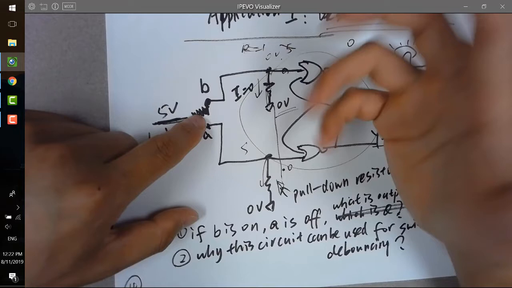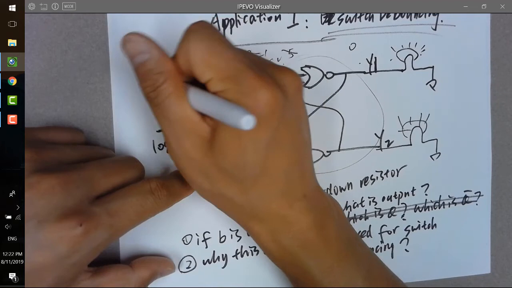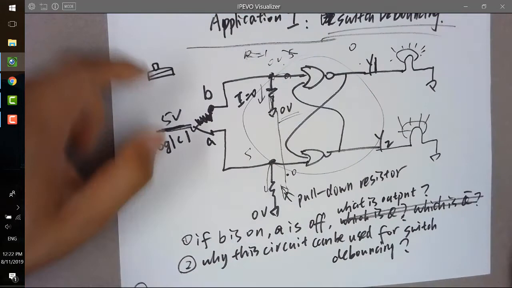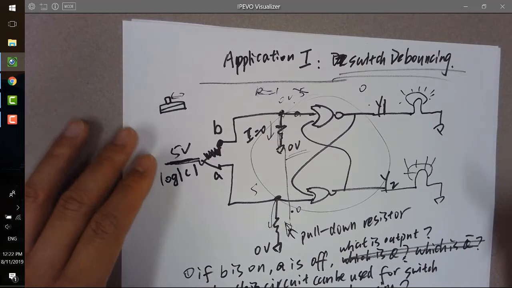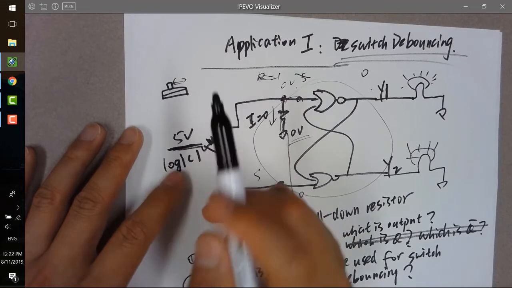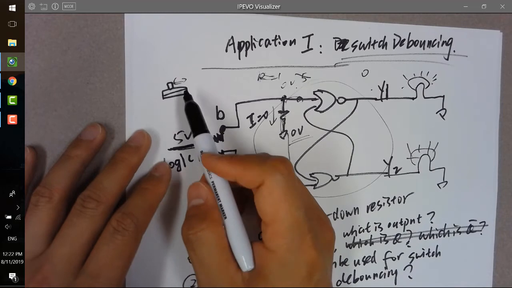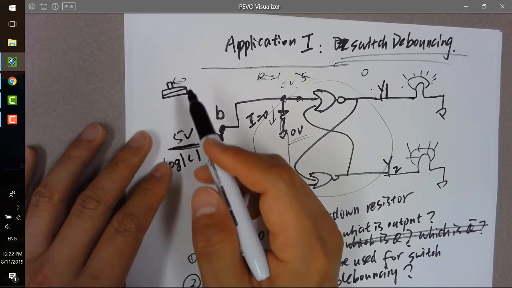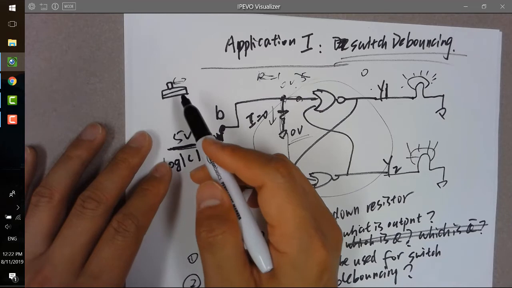Actually, you won't be able to notice that, but when you have an electrical switch, for example, like this, you're trying to move it, and there's a metal piece inside, you're trying to turn it on, turn it off. When you are doing that, because they are all mechanical materials, you won't have a solid on and off. Instead, the mechanical material is going to vibrate and turn on and off at that point a few times, which is a really minor effect and phenomenon you won't be able to notice, but actually it's happening.